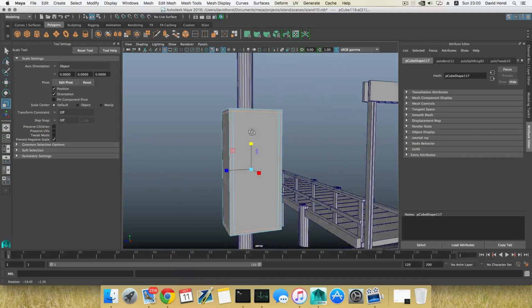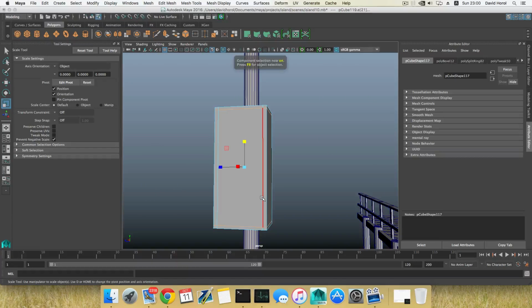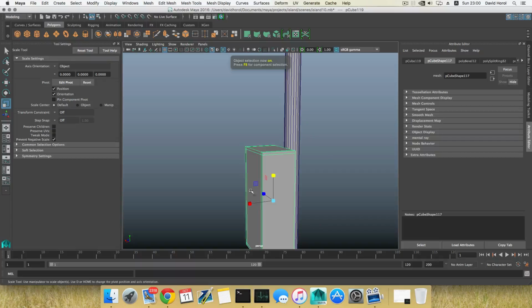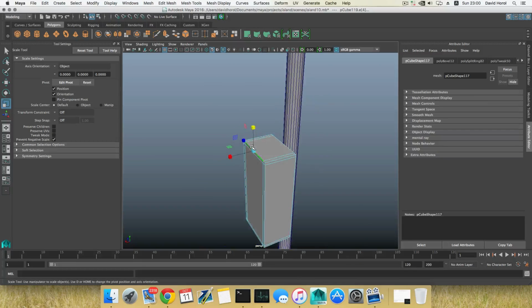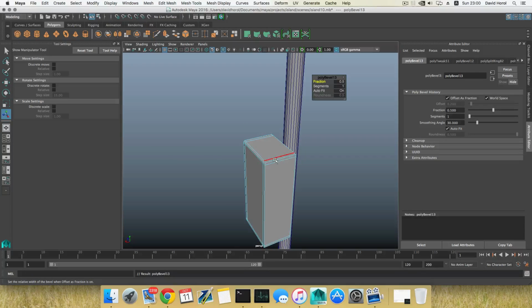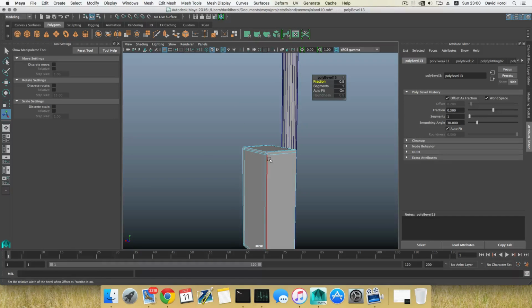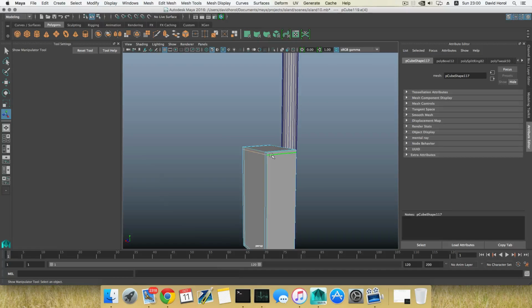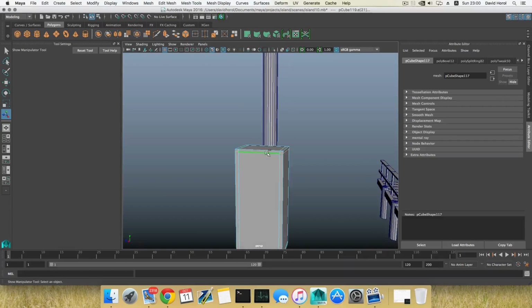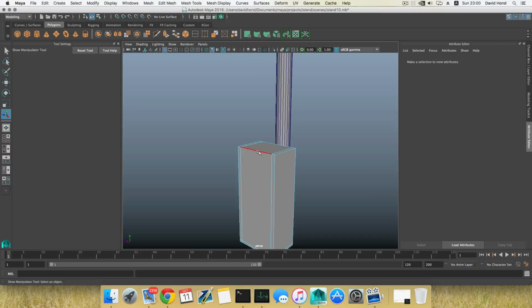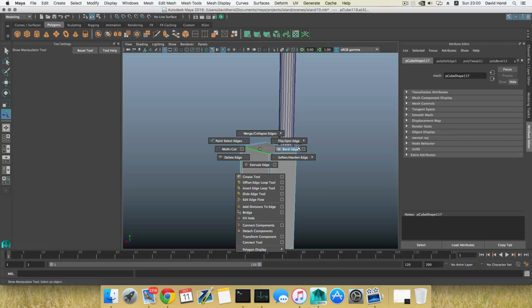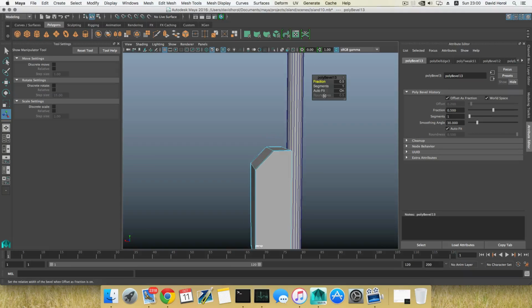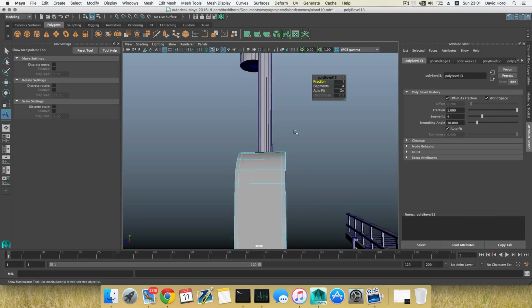Alright, so now I'm gonna add a few edge loops here, but before that I want to do something with this edge. Double click on this edge, okay, and you want to go over, shift right click, bevel edge. Oh, okay, I see. I'm gonna get rid of this edge. So double click on it, shift right click, delete edge, okay, and double click on this edge now and shift right click, bevel edge. Okay, this will cause it to look like this. We will add segments, it gets rounded, and you can change the way it is right now here.